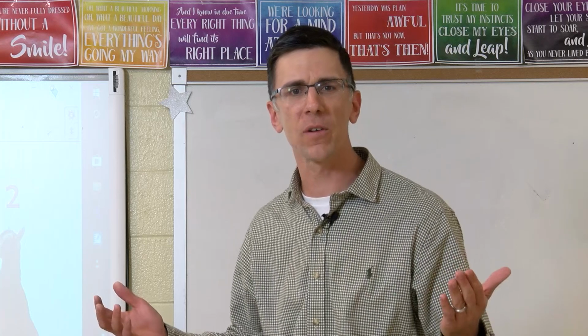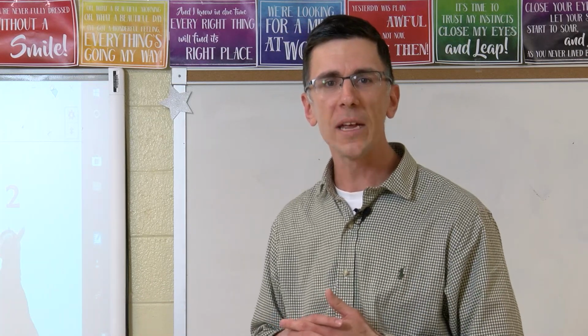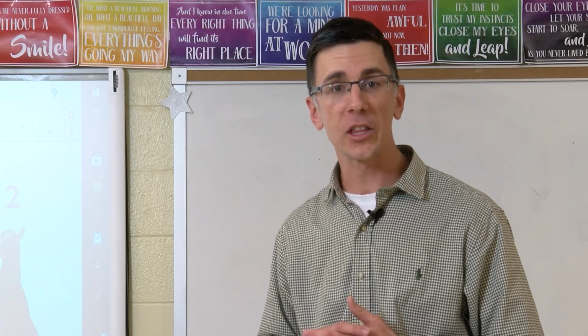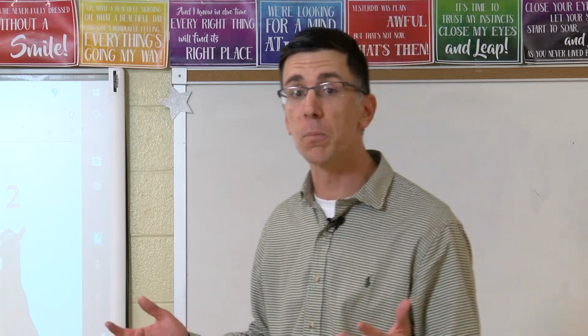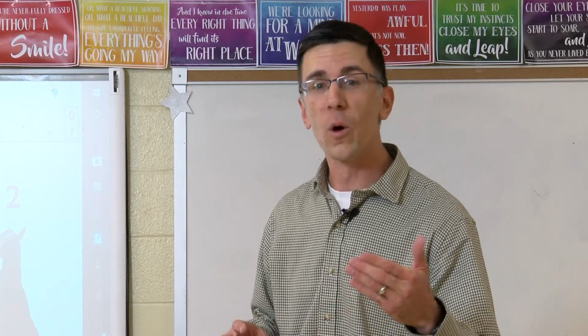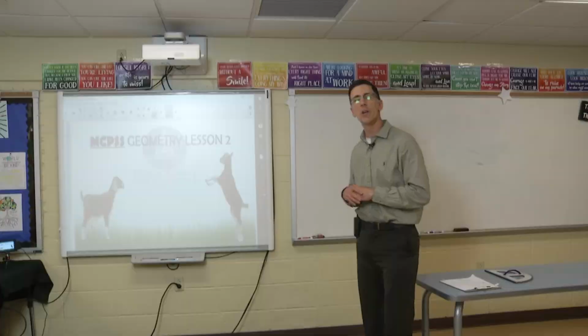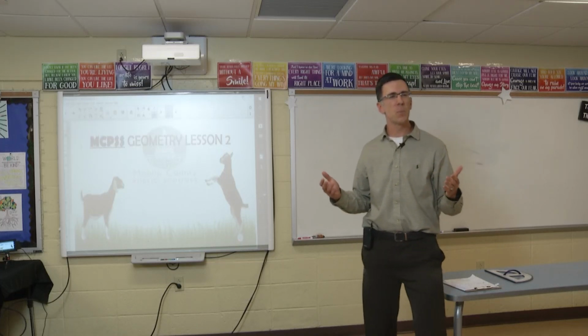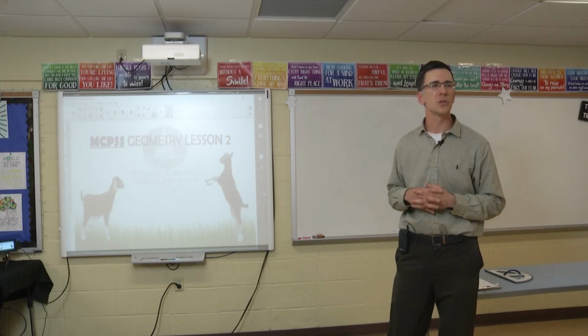If you recall from last week, we looked at the arc length of a circle. Now, arc length was the portion of the circumference of a circle. And today, we're going to look at the area of a sector of a circle. We're going to discuss the differences on the front end, but let's get back to our problem scenario here. What is Bill going to use to cut his grass?